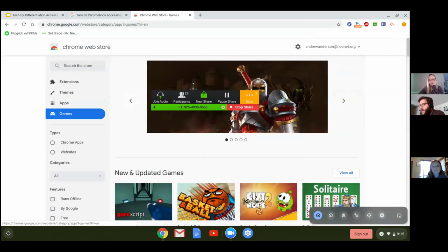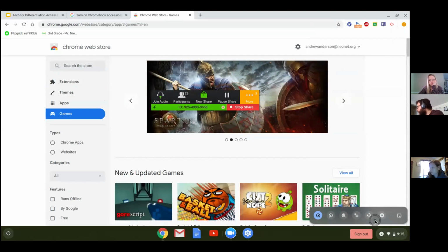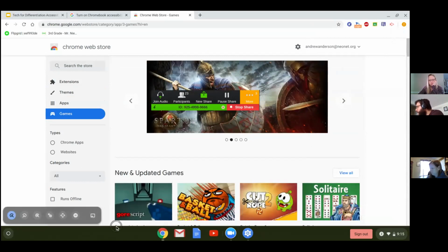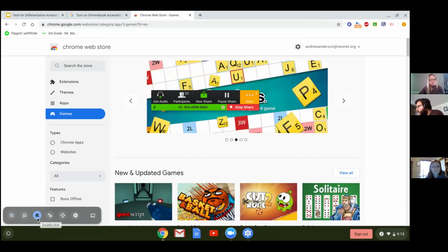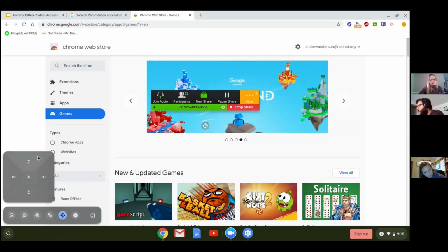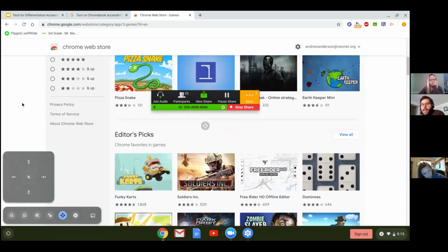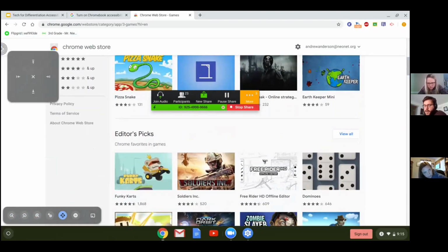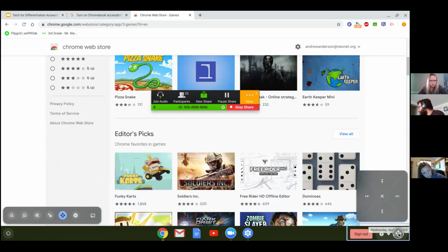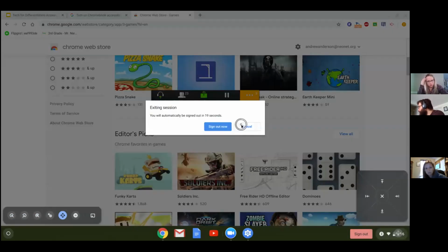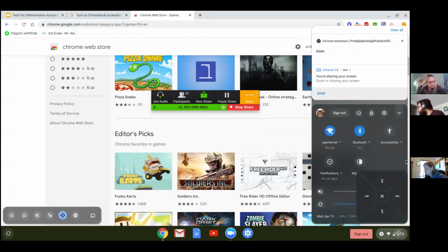Really good for students that have trouble clicking or have fine motor skills issues. Makes it a lot easier to do that kind of thing. Okay, and we have a little menu down here at the bottom that chooses if you're going to do a left click or a right click, a double click, a click and drag, or a scroll. So if students are having trouble scrolling up or down the pages, that makes it a lot easier than trying to click and drag the bar on the side, or do the little 2-finger drag. So we'll go back in here and we'll turn that back off.